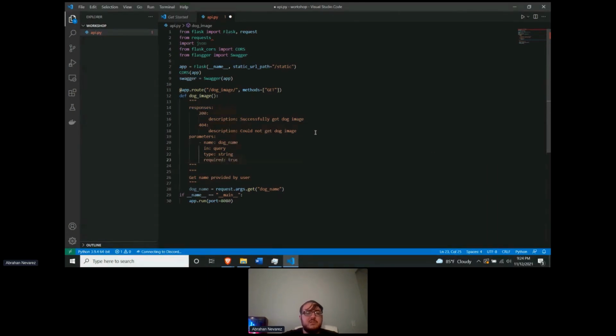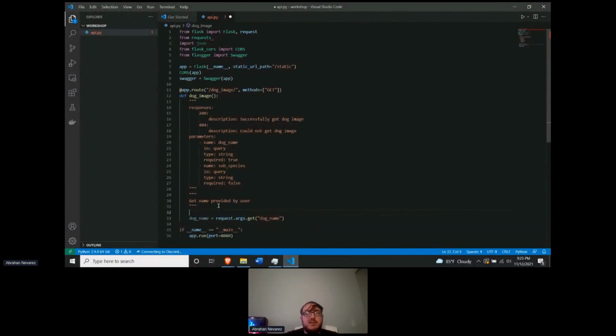And then from here, we're going to do a subspecies, because there are some dogs that do have subspecies available. We're going to provide a query. Type is going to be a string again. Required is going to be false this time, since we know in particular that whenever we pass it in, you don't necessarily need it. Some dogs don't have subspecies. So from there, we're able to get the dog name here. And then we need to check to see that it is being provided.